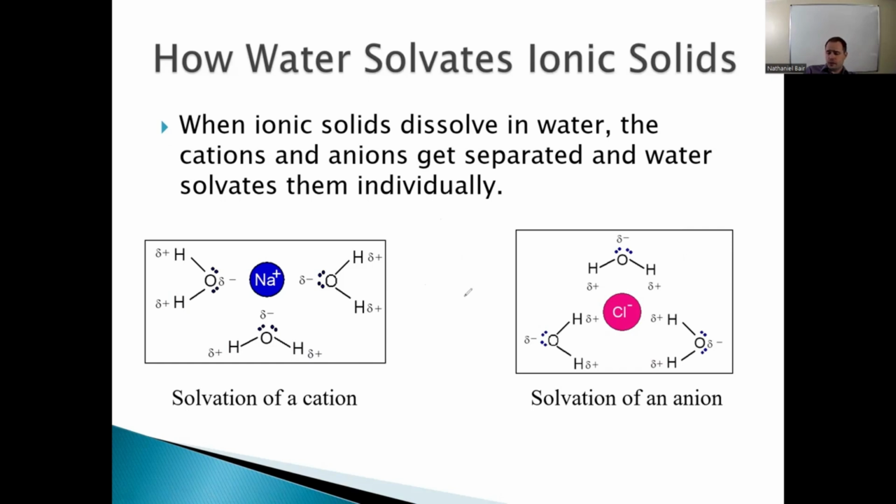What allows ionic compounds to conduct an electric current is that when an ionic compound like sodium chloride dissolves, water breaks it up into its ions. So you get a sodium ion, you get a chloride ion. If you've taken high school chemistry before, you may know that water is polar, and that's how water is able to do this. If that doesn't make any sense to you yet, that's okay. We didn't get to Lewis structures. We haven't talked about polar or nonpolar, but the partially negative oxygen ends of water are able to stabilize the cations, and the partially positive hydrogen ends of water are able to stabilize the anions. And that's what allows this thing to become separated and yet still be stable.